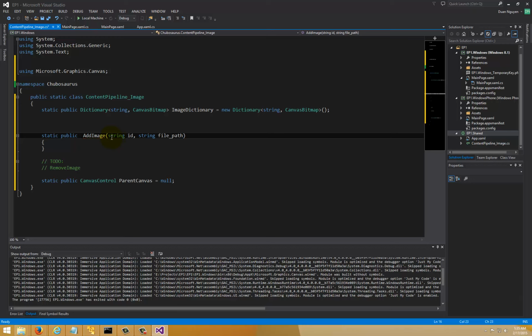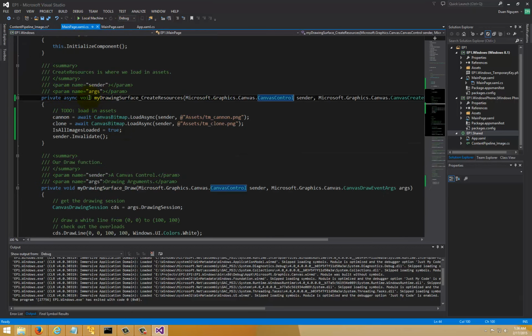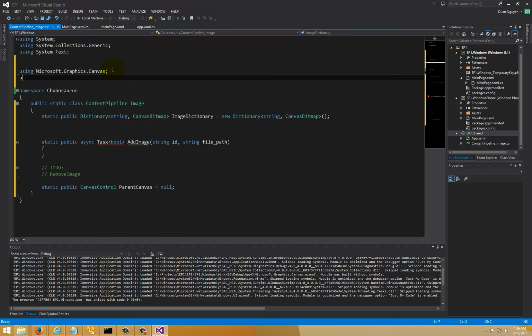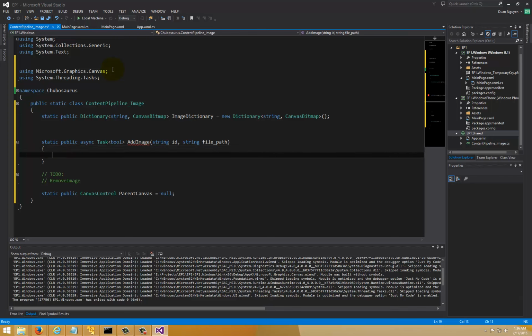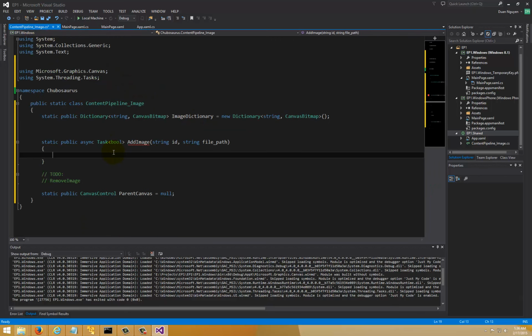And then it has to be async task bool because of this. Okay, yeah, we have to copy something that looks like this. It's complaining about the task because I need a reference, System.Threading.Tasks, like that. It should be okay. So we're just gonna load in the images the exact way we load here. I'm just gonna copy this over here just for reference.